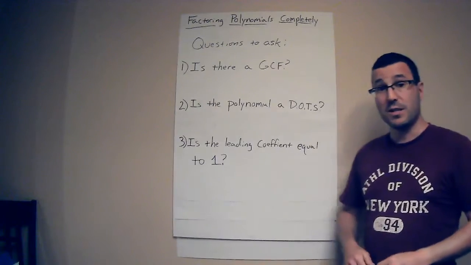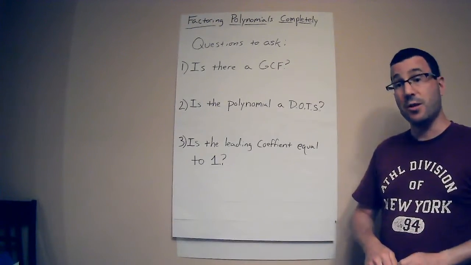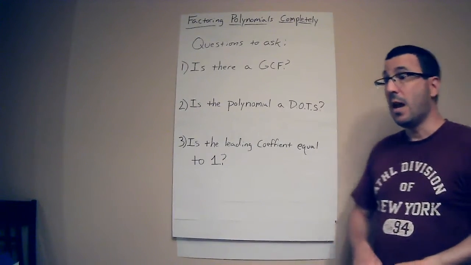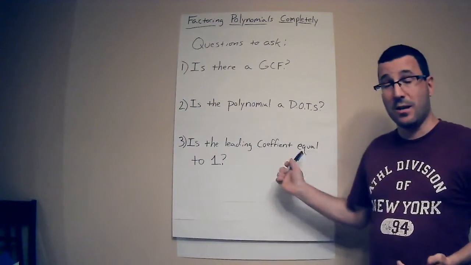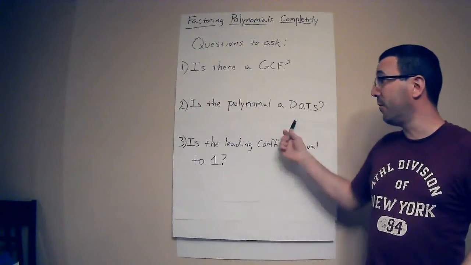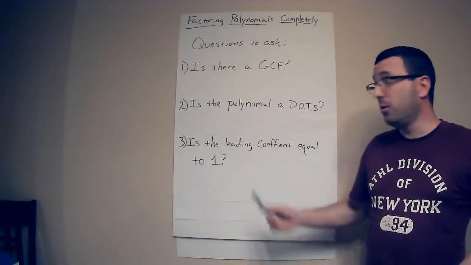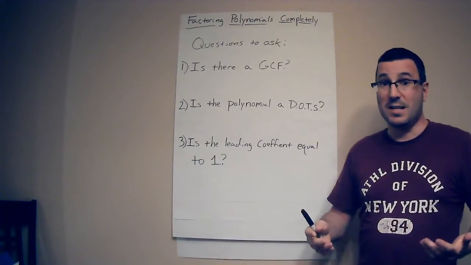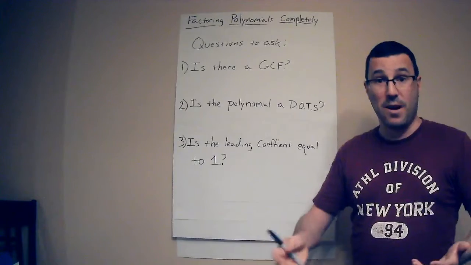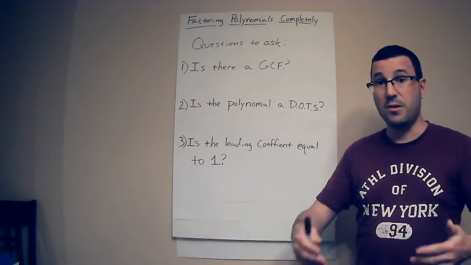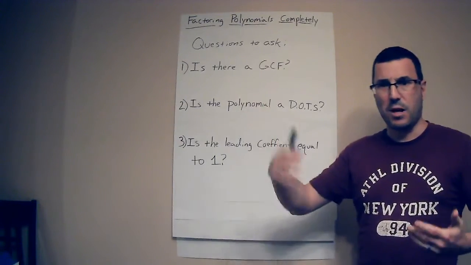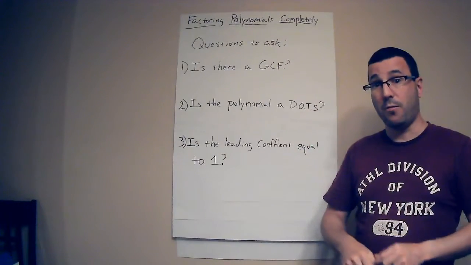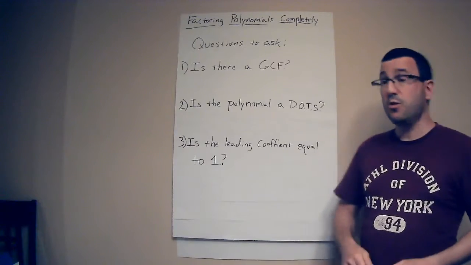So the third question is, is the leading coefficient of the trinomial equal to 1? And actually, there's a reason why I didn't write trinomial here, because even if it is a difference of two squares, you have to look at that leading coefficient and say, well, is it just going to be nice and easy and I have just whatever that variable is in the front, and if there's an exponent I can put that on, or do I have to worry about that first number? Is that a perfect square?